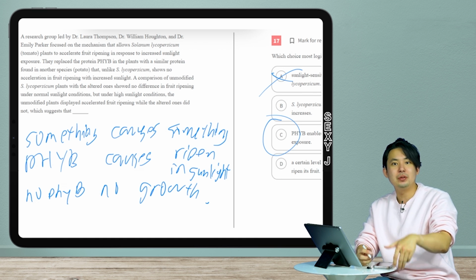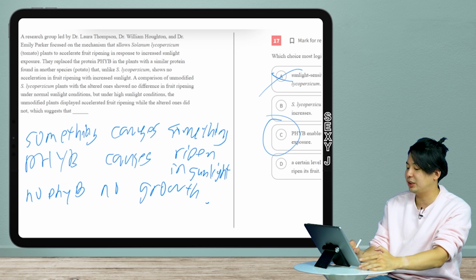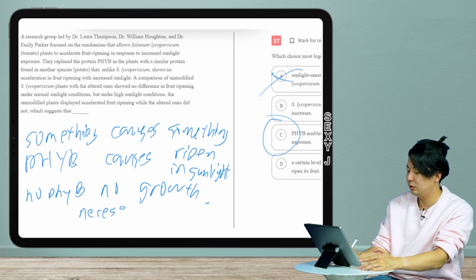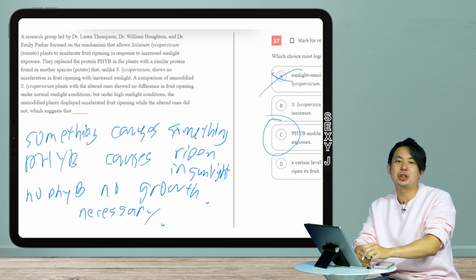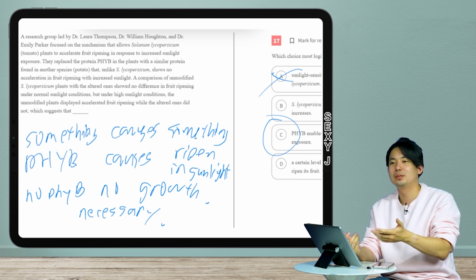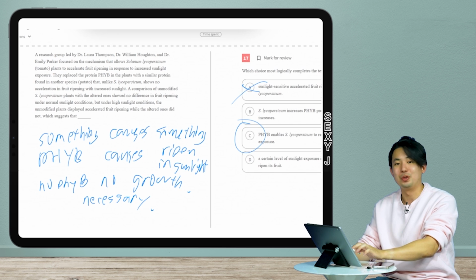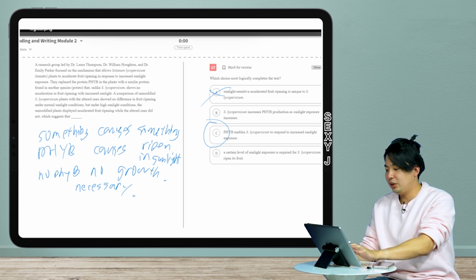When I didn't have it, it didn't happen. So that implies that it is necessary. For example, we didn't watch Sexy J videos and our scores didn't go up. That implies you guys should watch the videos. Hopefully, right? Okay, so that is the scientific discovery.